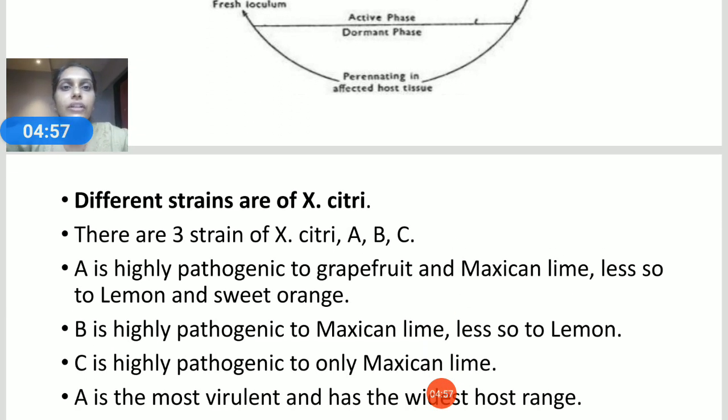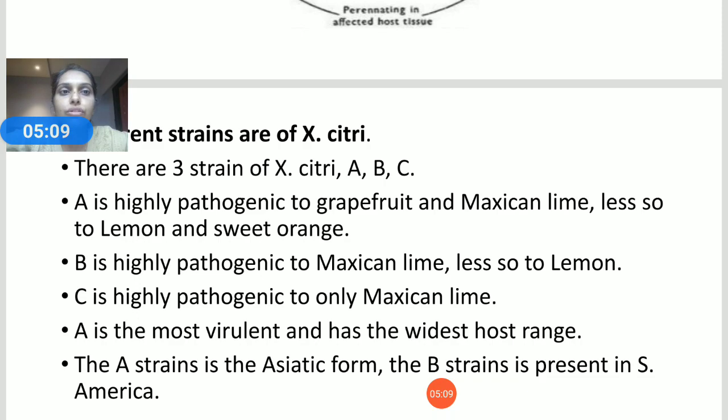Now, different strains of Xanthomonas citri. There are three main strains: Xanthomonas citri A, B and C. A is highly pathogenic to grapefruit and Mexican lime, and less to lemon and sweet orange. Strain B is highly pathogenic to Mexican lime and less to lemon.